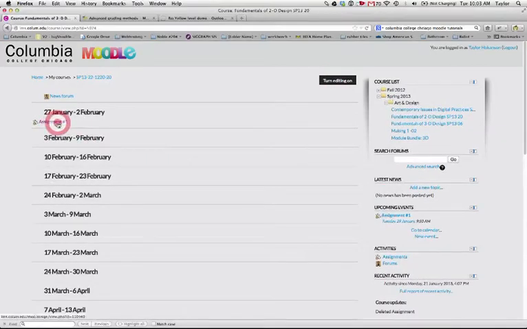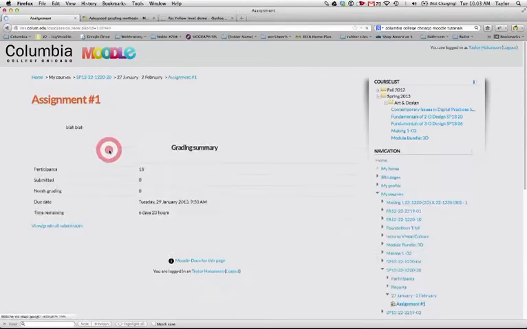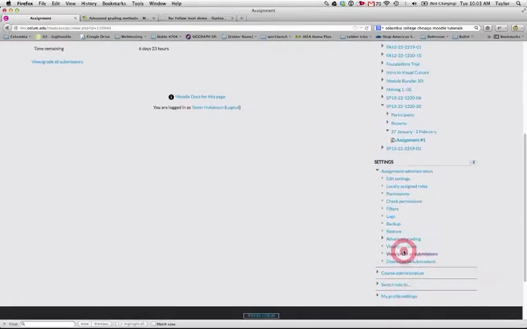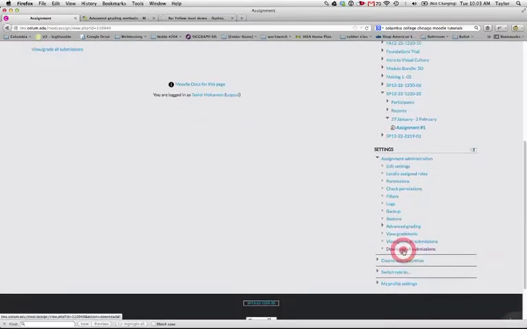Okay, so let's say you've put assignment 1 online, assignment 1 is due. Let's take a look at what grading with a rubric actually looks like. I click on the assignment. One really important thing to know is that down here on the bottom right under settings, you'll have an opportunity to download all submissions. And the great thing about this is that the submissions automatically get attached to the student's name, so they don't have to remember to name them themselves because they always forget.